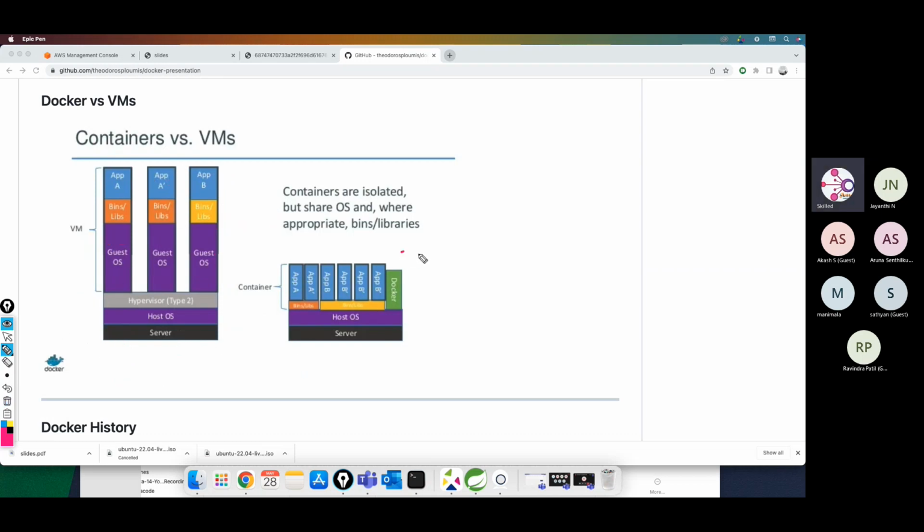But if you look at Docker, the main difference between the virtual machine and Docker is that you will not be having the utilization of memory like how the virtual machine was doing. Here it's going to be pretty simplified. You have a physical server, you'll be having an operating system, and you'll be having a Docker engine. The Docker engine will help us in launching multiple Docker containers, and on top of the Docker containers, you'll be having the binaries and libraries, okay, and your application will be running on top of that. So you can run multiple applications in the same container also.